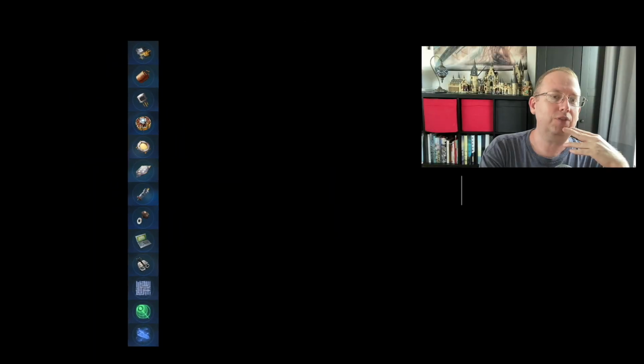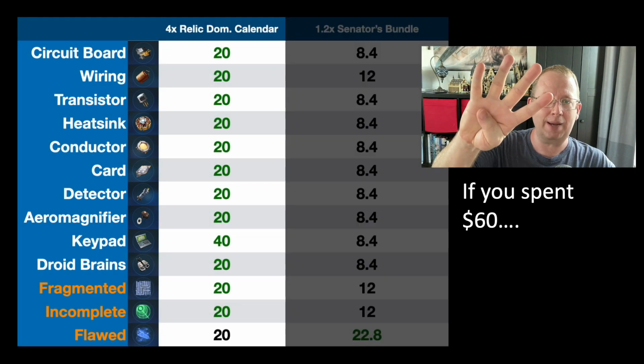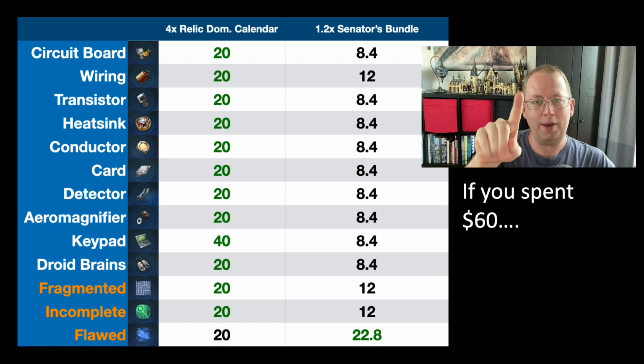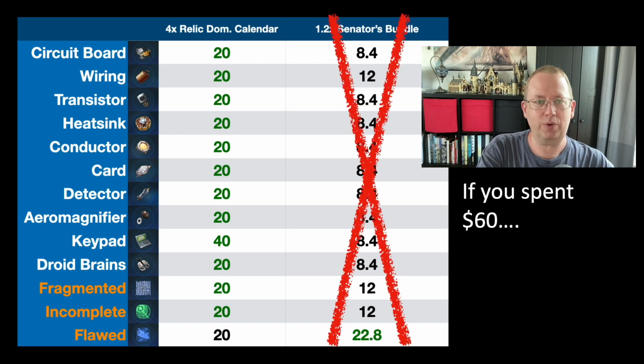Here's another way of looking at it. Let's break it down into a table. If you spent exactly $60 on these, meaning you bought the calendar 4 times versus buying the Senator's Bundle 1.2 times, here's the difference in the material you would receive. The green represents the better value. You would get 20 of most of the items on the left. You would get 8.4 or 12 of the items on the right. The only place you're winning is the signal data, and that's 22.8. That's only a benefit of 2.8. I mean, that's like 12 energy in the cantina. So I cannot in any way, shape, or form recommend this one at all relative to the calendar.